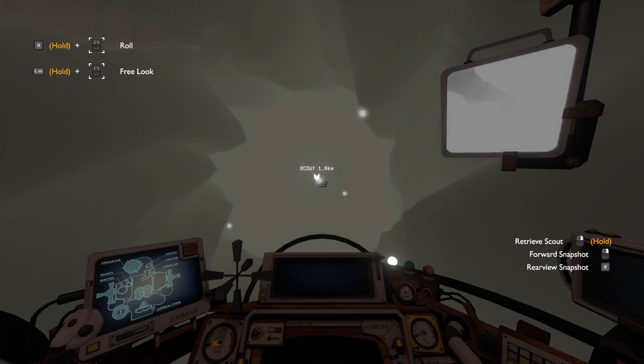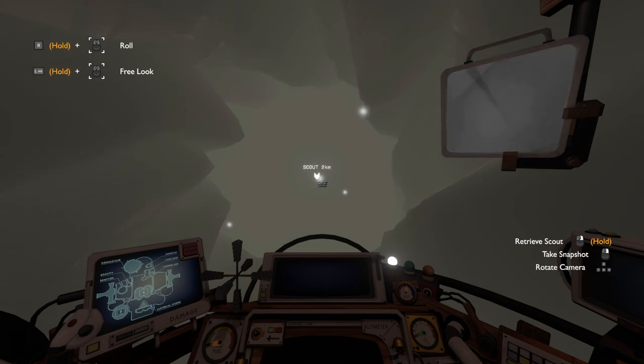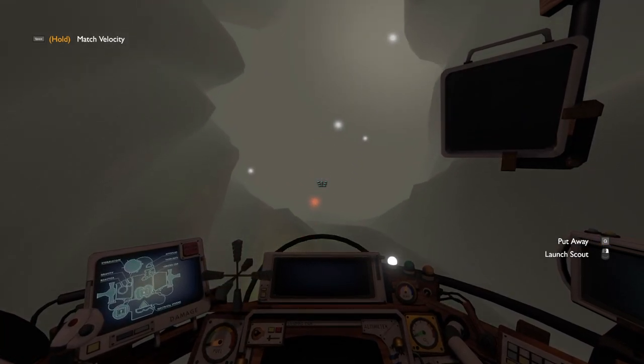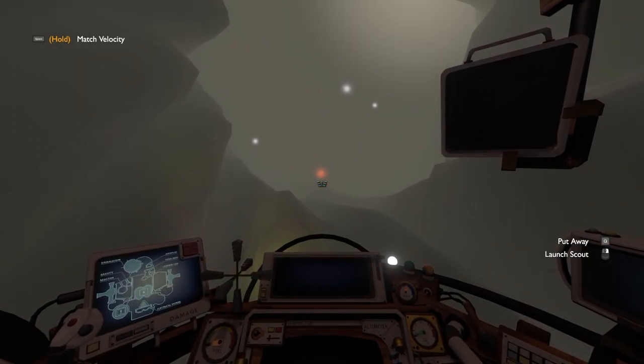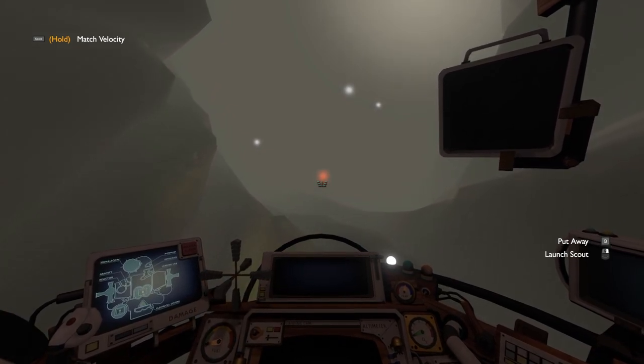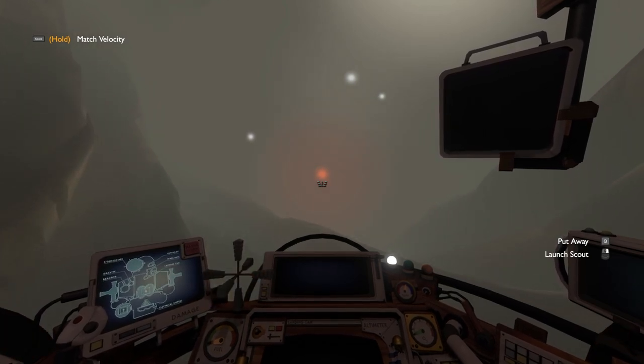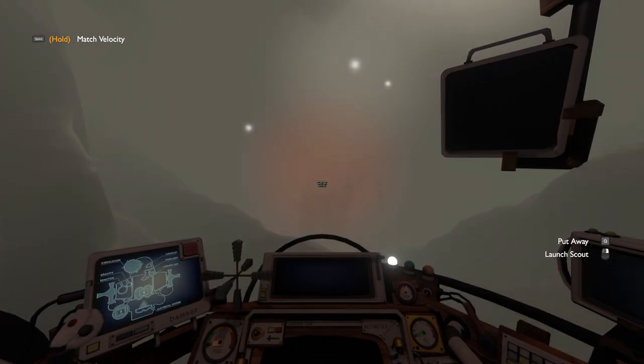Yeah, these are other nodes. But is there any reason for me to want to go to the white one? The red one, even? Okay. Let's give us a boost and let's go. I can't course correct.